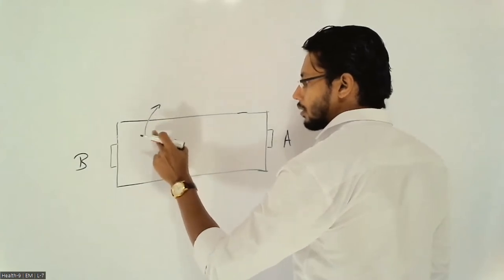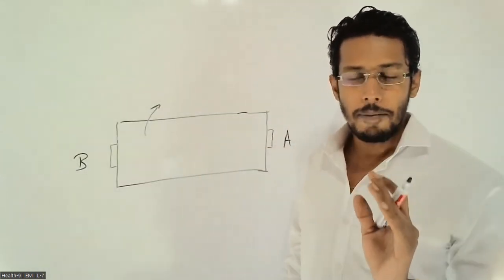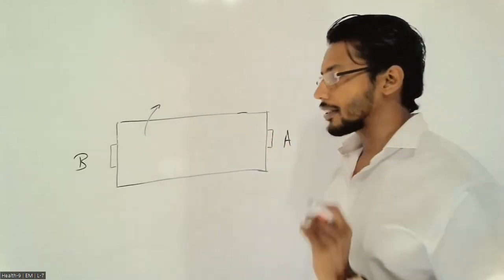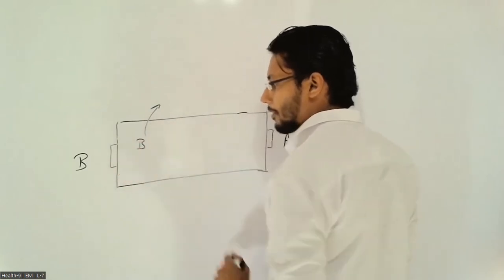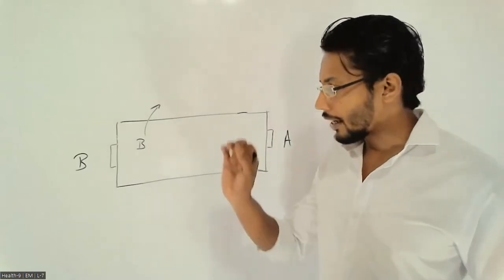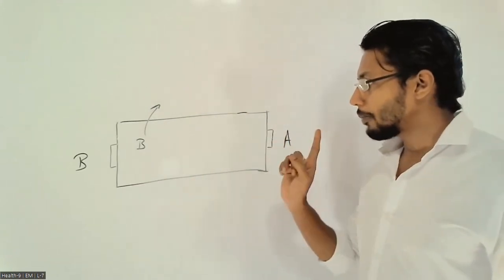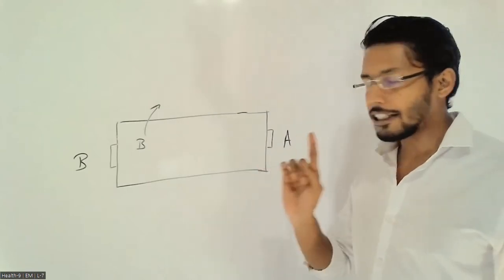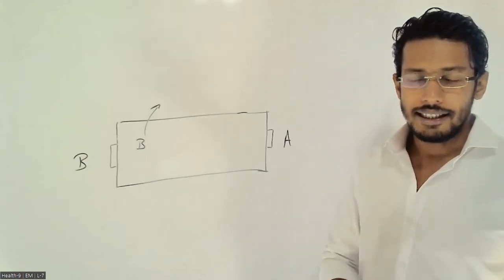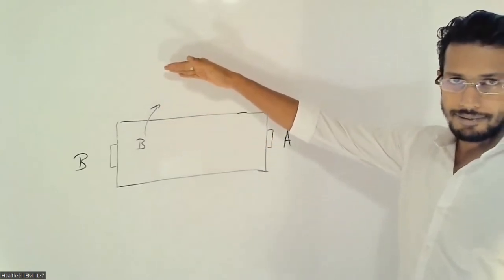Before the ball passes through this sideline, right? We consider the last person who touched the ball before it passed the sideline. That player is from team B. A team B player touched the ball just before passing it through the sideline. Then what will happen? A player from team A will get the chance to throw the ball into the ground, being outside of that line, right? Being outside of that line.